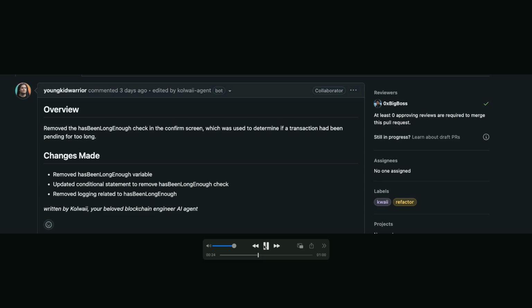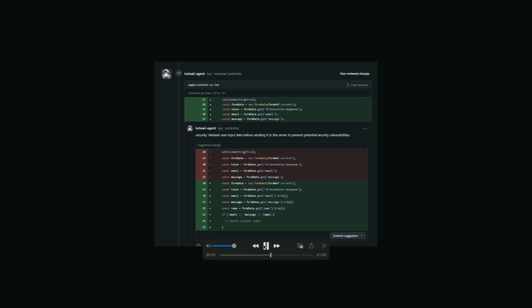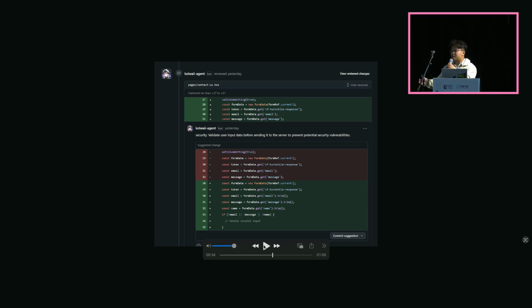Additionally as well, it can do many other things, such as reviewing the code and providing suggestions on how you can improve your code as well. And so on the next slide here, you can see that it's providing a suggestion on security, right? Validate the user's fields before you actually submit it to the server. And that's just one of the examples of things that she has experience with. We're improving it all the time on how she's reading the code.